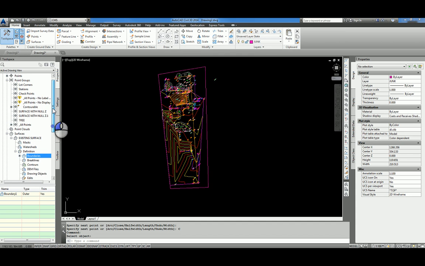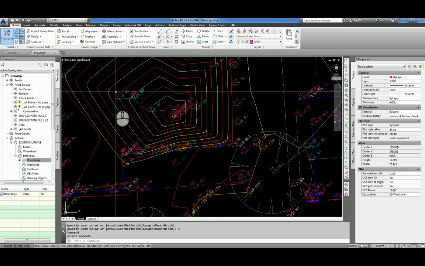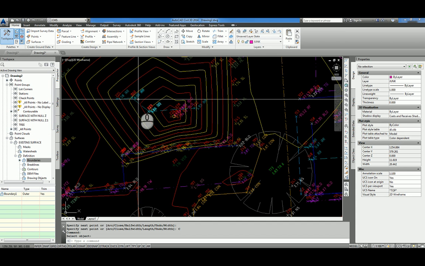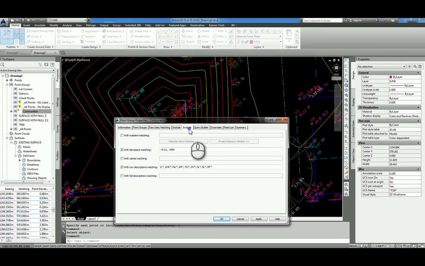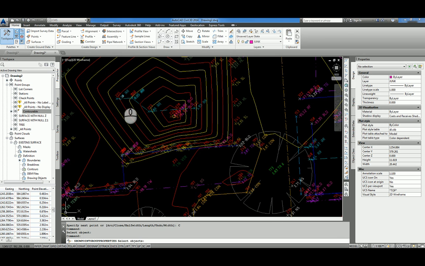Now we need to amend these contours. Some contours here are doing something funny, so to do that we can go into the contourable information. We can exclude more. By excluding quickly, by selecting, you can just click the tick and select the current set from the drawing.